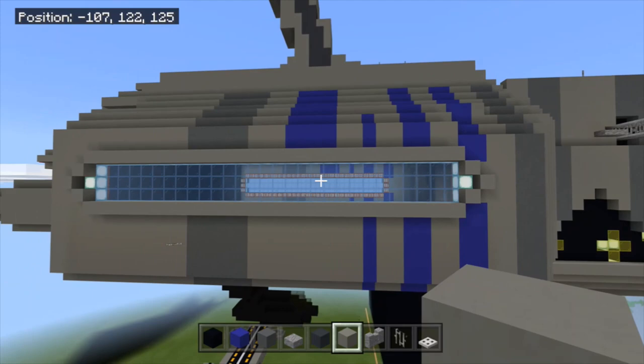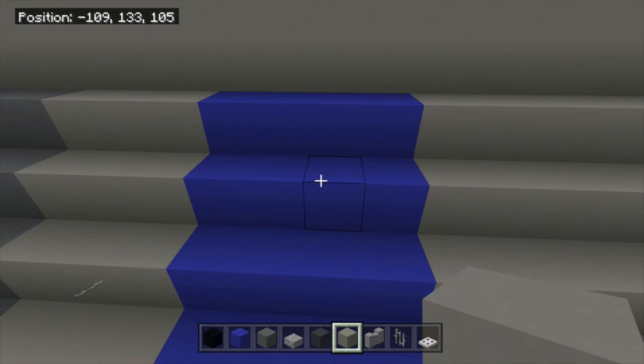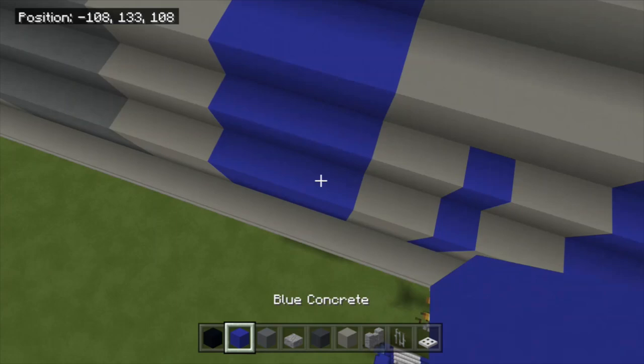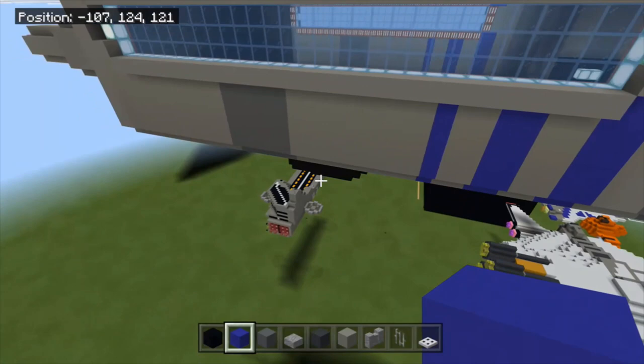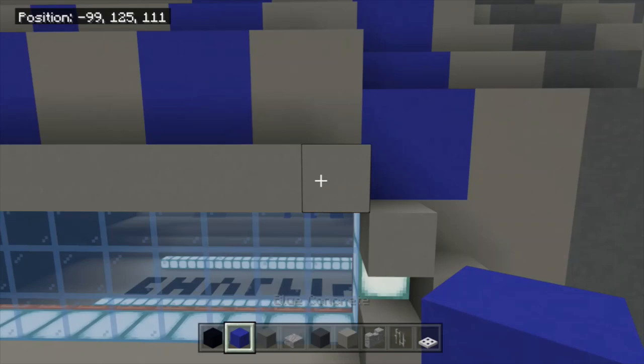Afterwards, put in the detail with the 5-wide cyan, 2-block gap, and then the 4-wide blue concrete where it comes down, and then a little bit of blue concrete, 2 blue concrete. Gonna want to do that exactly the same on the other side.